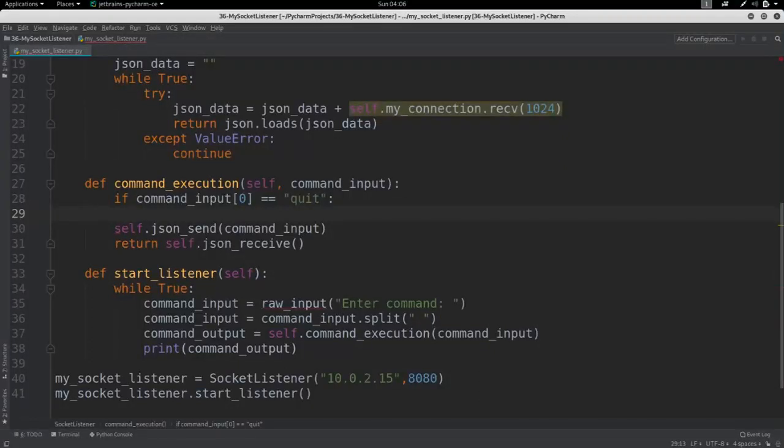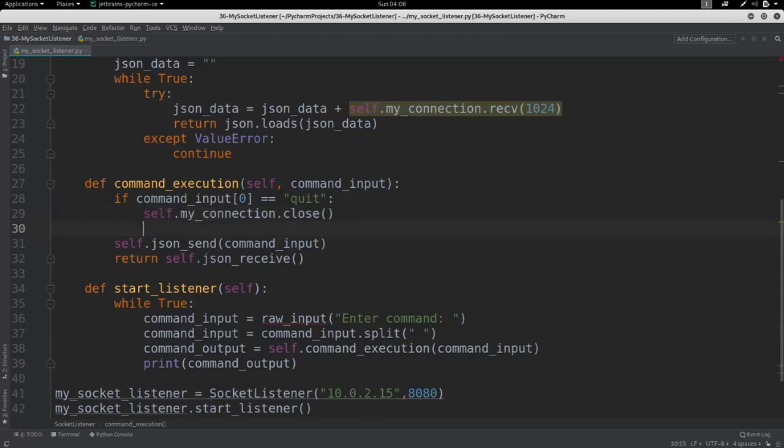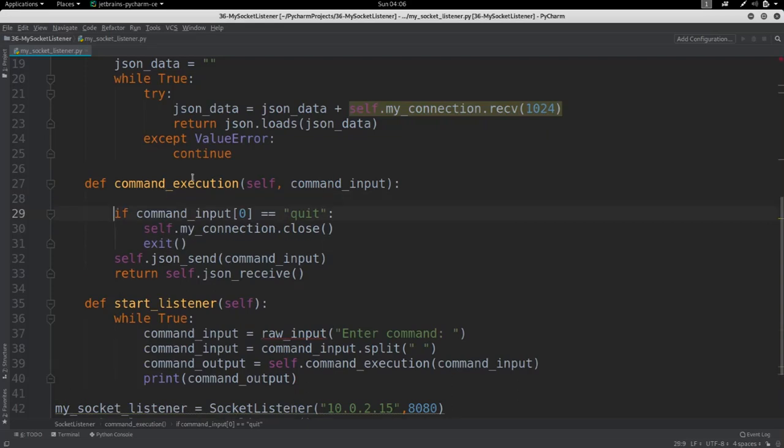So if the user quits, I will just say self.myConnection.close, so it will close my connection, and in order to get out of this tool, I'm going to just call exit. And after that, I'm going to send this input anyway. I'm going to send this data anyway.